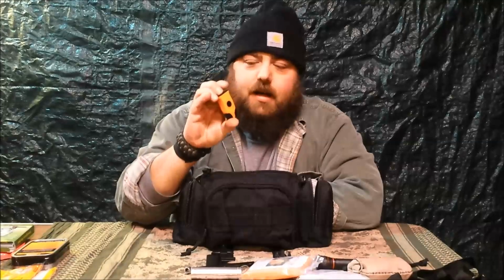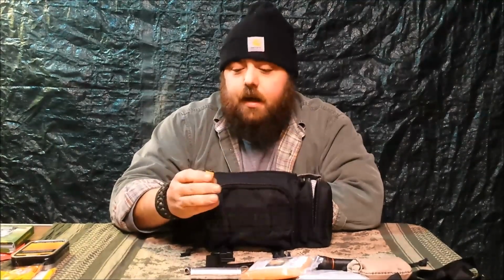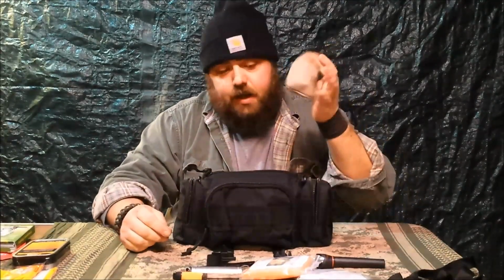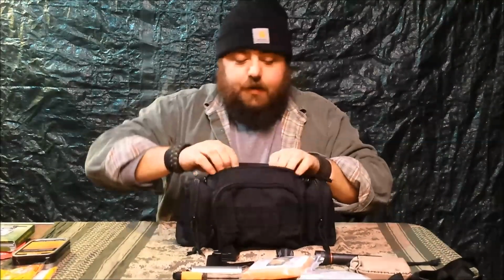And then also, if you should happen to injure an arm and you need to start a fire, you're going to want one of these. This is Ultimate Survival Technologies. This is the Sparky. They also have the Blast Match. I really like the Blast Match, but this one is small and compact, and for a kit like this, a 72-hour kit, it would more than last you 3 days, as long as you have some decent tinder. And in this tinder pouch, I have all kinds of different tinder that's surefire anytime, anyway, wet or dry. All right, that's it for those pouches.